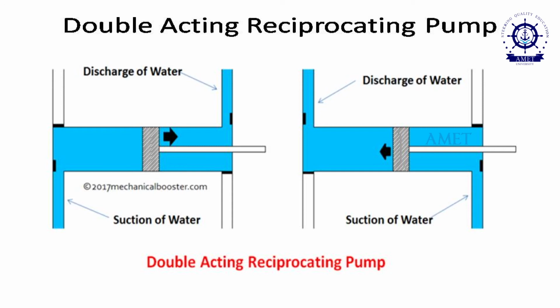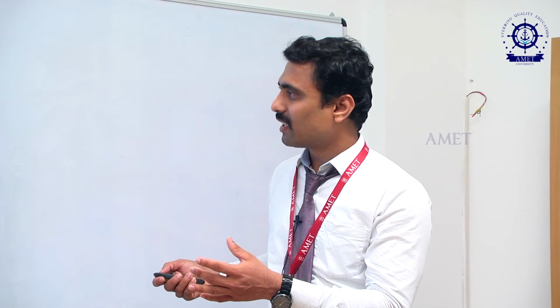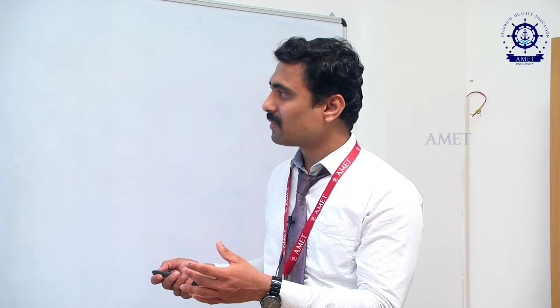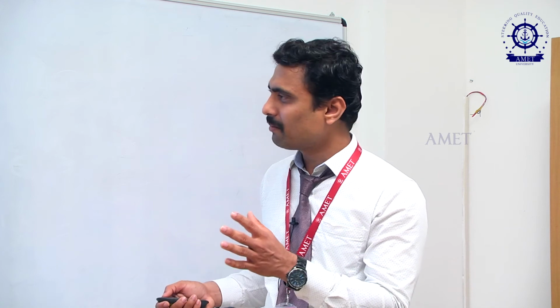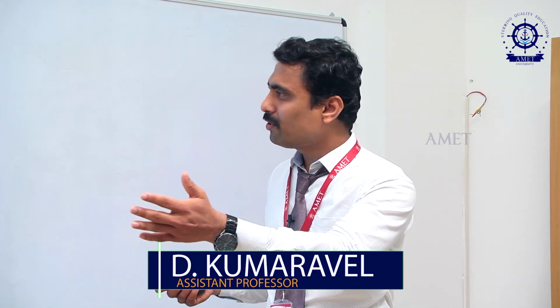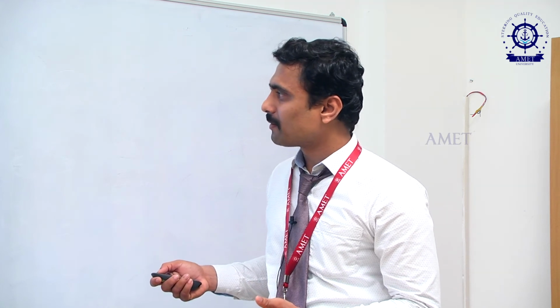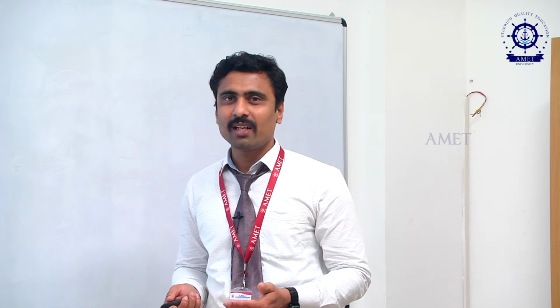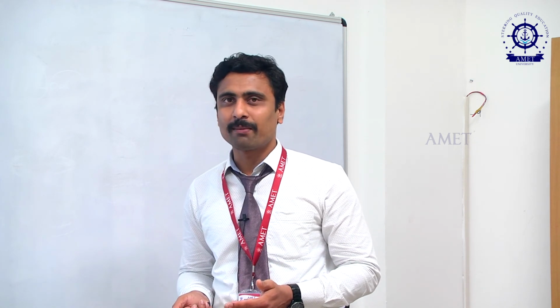Once the piston moves from right to left, the compression occurs here and the delivery stroke occurs in this portion, while the suction occurs on the other side. At the same time, if the piston moves from left to right, the suction will be created here and the delivery will be created in this portion. In order to utilize both, we go for the double acting reciprocating pump.